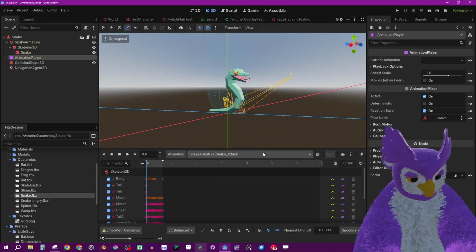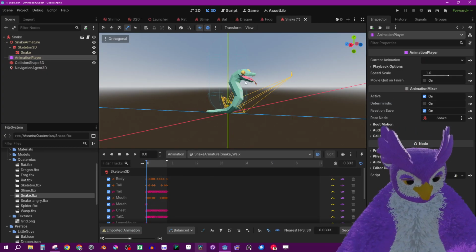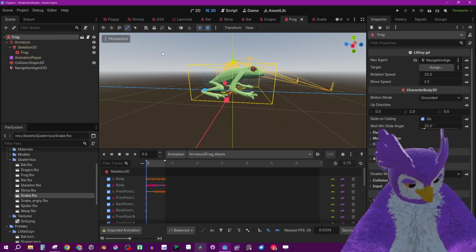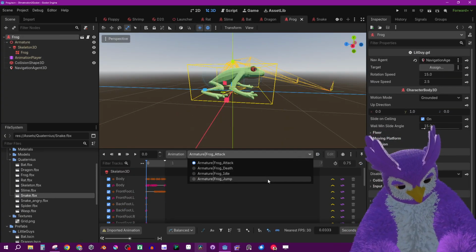And then I need to make sure that walk is auto and same on the frog. Jump is auto.